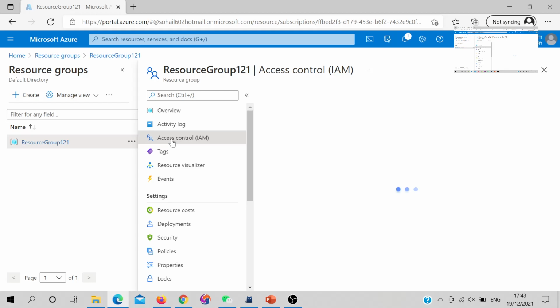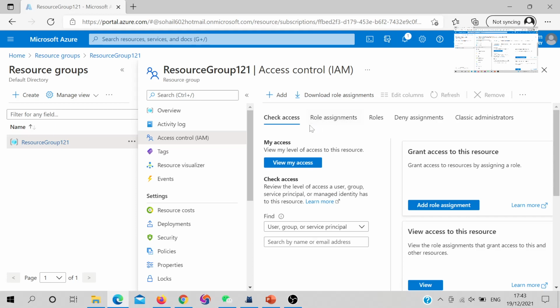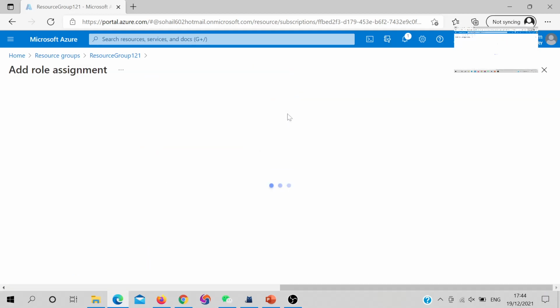By going inside access control, we will set up role based access by clicking add, and here are three different scenarios: add role assignment, add co-administrator, or custom role. So I go with add role assignment.